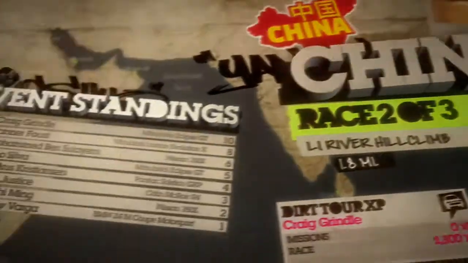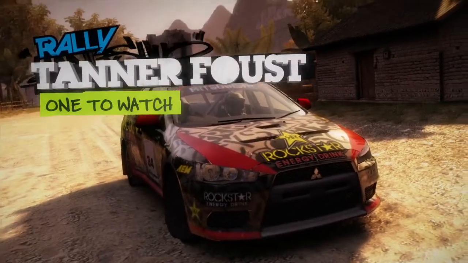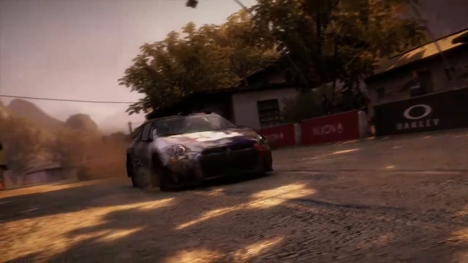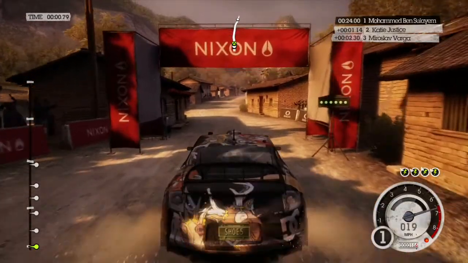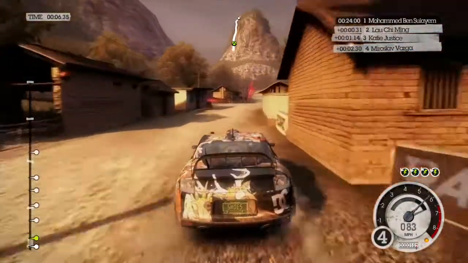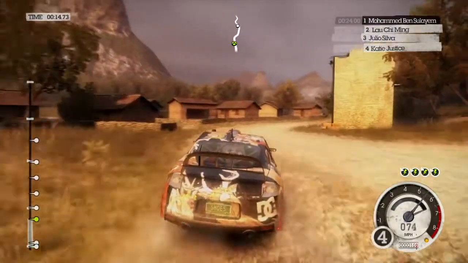The River Hill Climb. I think this is the uphill part, isn't it? Yeah. Tanner Faust, one to watch. Let's win this. Oh, there's the horn. I completely forgot about the horn. I could just drive this entire race like this. Big crest, jump, 40, keep mid. Caution, crest, immediate right. No, no, I can't drive. I can't go around corners like that.